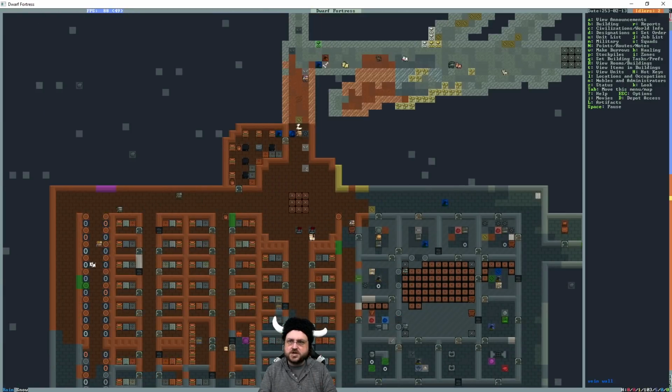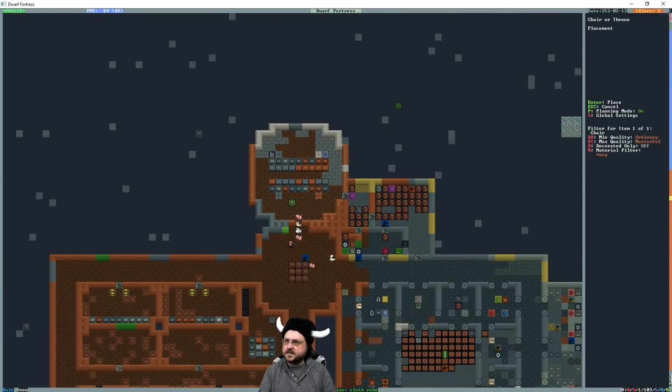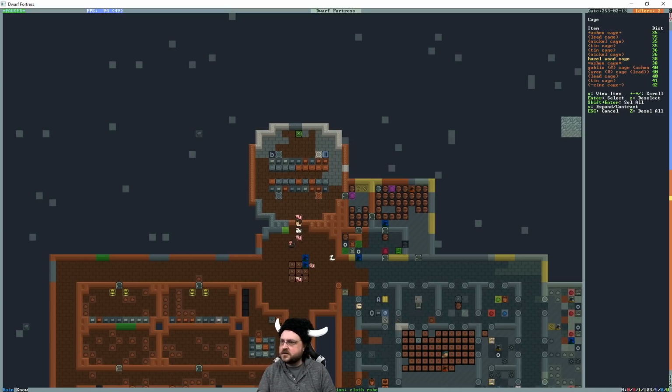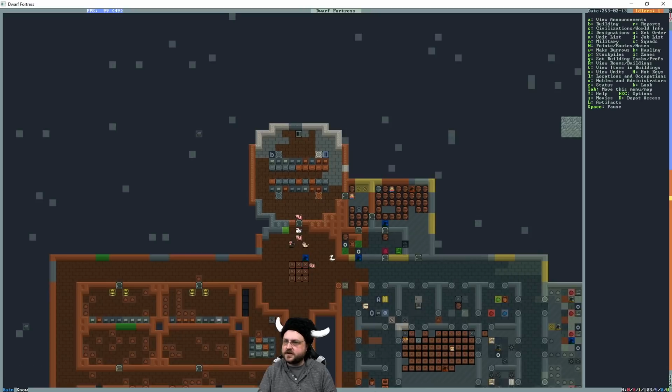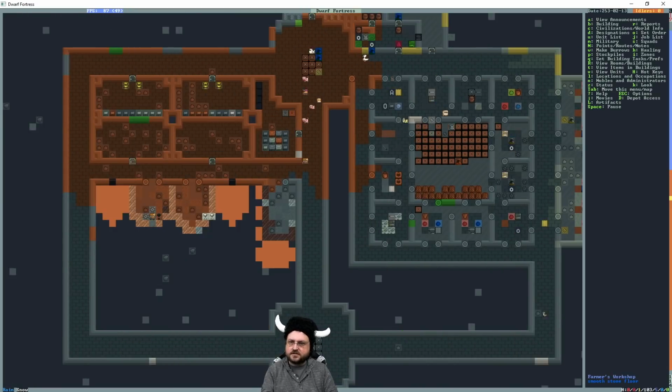Don't forget prisoner in the cage. Oh yeah, we have the goblin. In the back. Goblin in a cage. There you go. On display. You get a trophy from the battle.